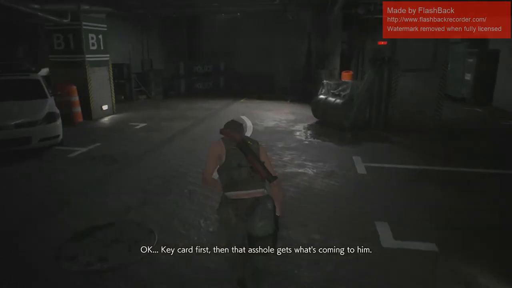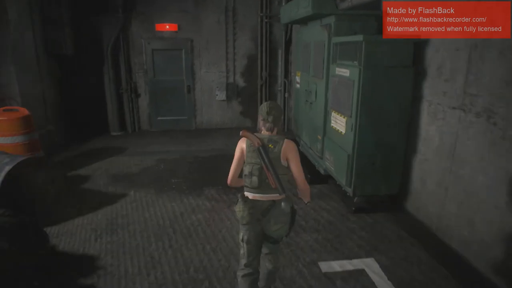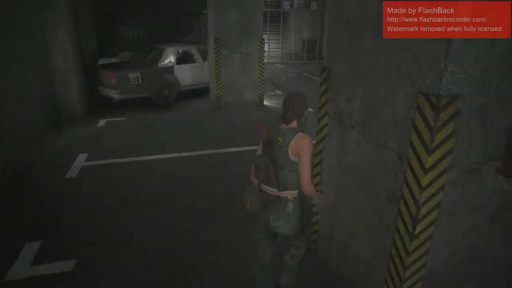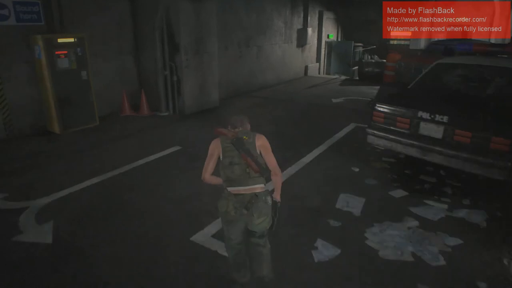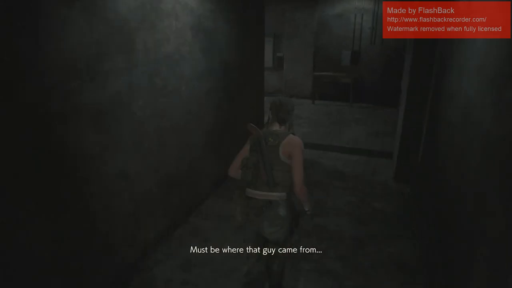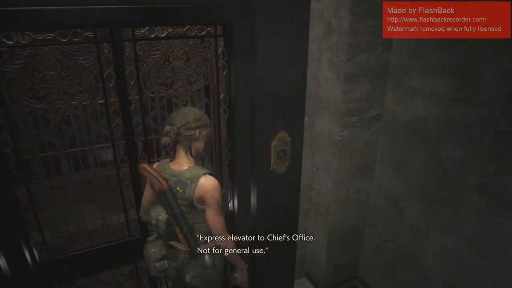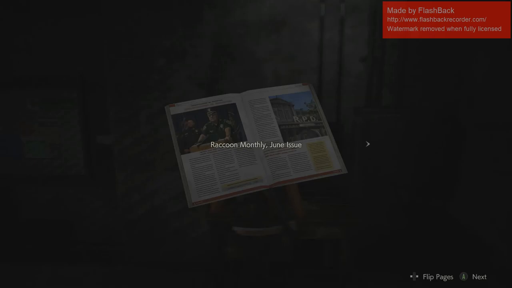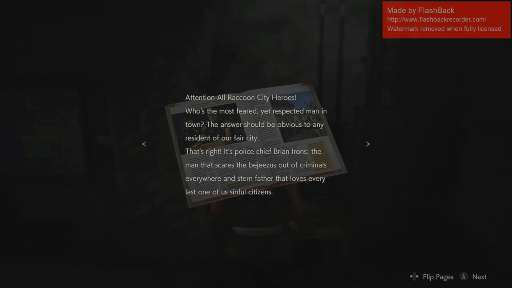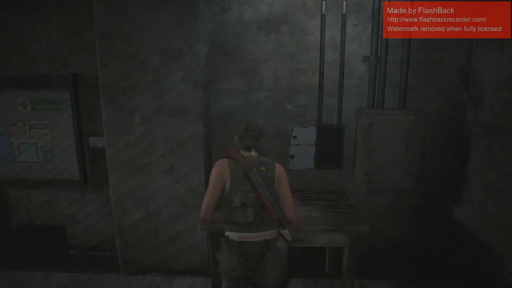Okay. Key card first. And then that asshole gets what's coming to him. I'm gonna get enough to see him die. I don't think he's gonna die in this place. It must be where that guy came from. That bastard is the police chief.